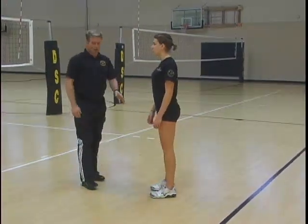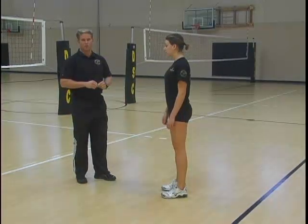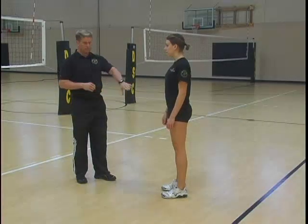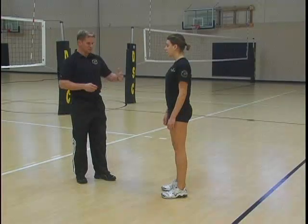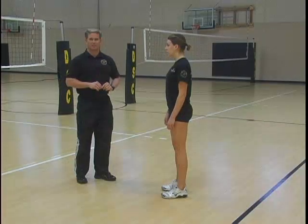So when I look at her now and I look at the shoes that she might have, I may already want to put inserts in the shoes or just give her a better shoe support so that her hips and knees and ankles line up better. When I look at an athlete like this, she possesses a lot of power as it is, but when I start to see some malalignment, I know injury isn't too far from us.